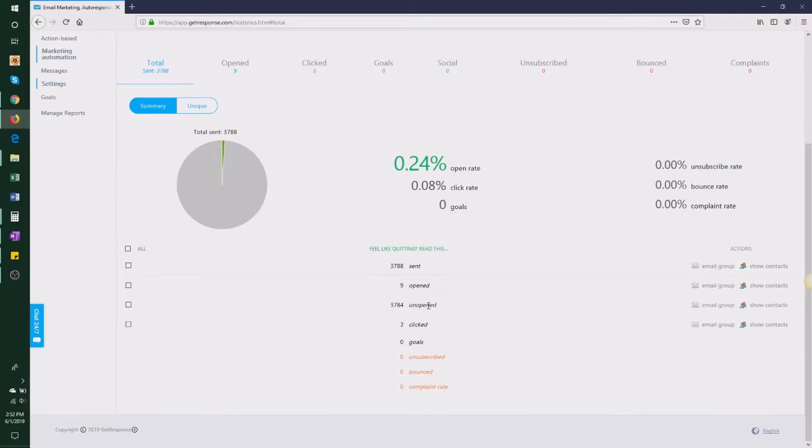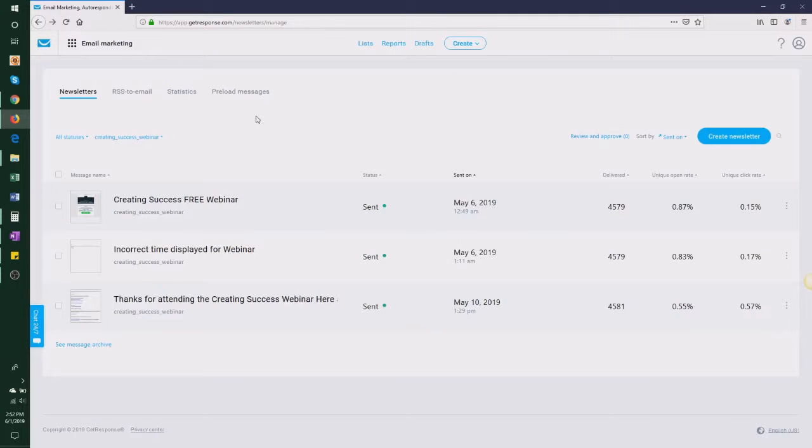But again, guys, another feature I really love. Let's say you have a list and you did, let's say, 20, 30 different emails in a sequence with that specific list. And let's say you want to copy over all of it or some of it, or you want to use that same sequence for a different campaign or a different list. And it's like, wow, I don't want to have to retype all of this or copy and paste manually each one. This preload messages right here is phenomenal, guys. So let me go ahead and show you that.